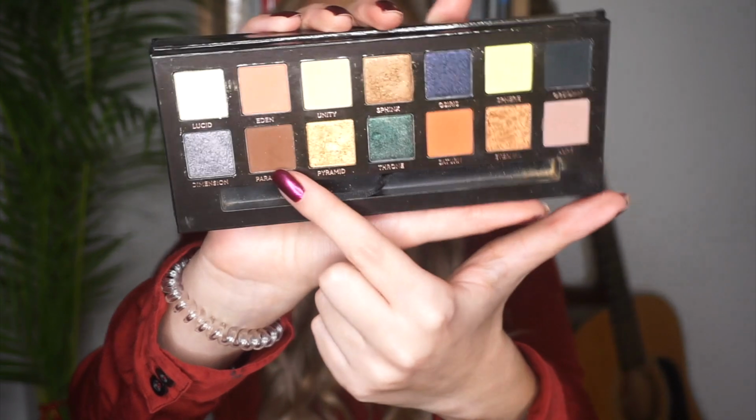The one that was on the top of my list is the Anastasia Prism palette, and the shade I'm going to work on is Parallel right here, which is just this really deep brown. I do have quite a few browns in my pan eyeshadows at the moment, which is a bit annoying, but I don't mind if there's going to be more of a long haul eyeshadow or product to work on.